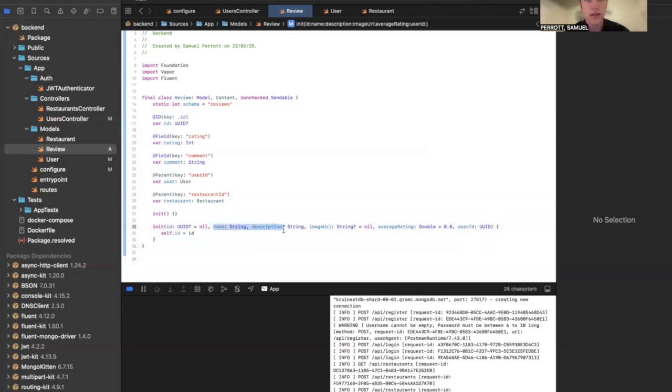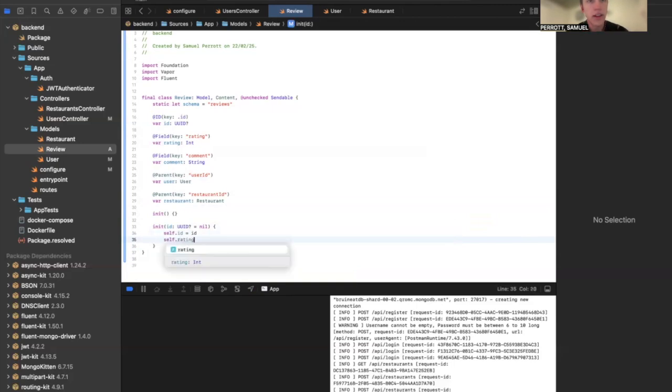So now what? Now we need to define our init function. So we need to initialize all of the fields. So the rating should just equal the variable rating, comment equals comment.